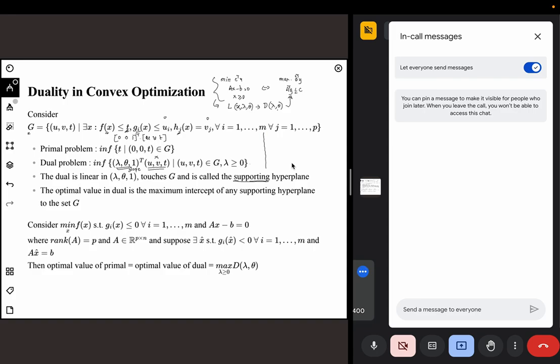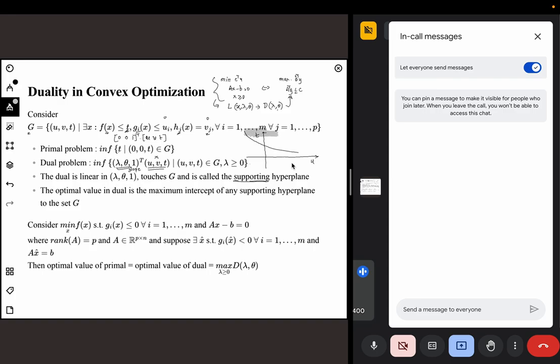So if you try to visualize this, let's say one of the axes is T and the other one is U. For now, let's say V is not there. Let's say the equality constraints are not there. If they are also present, then it will be some 3D problem. But to visualize, even 2D will be sufficient. Let's say we have only inequality constraints and we have an objective function. All of these are convex. So if f of x is less than or equal to t, this particular G, whatever I can draw, is something like this.